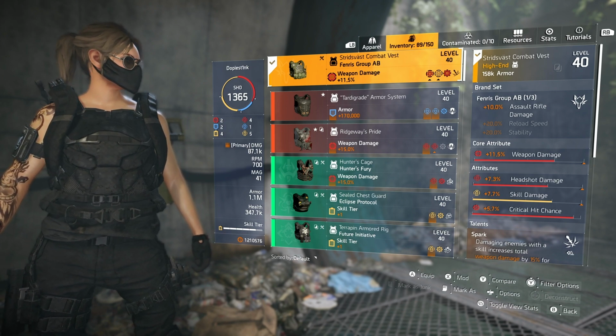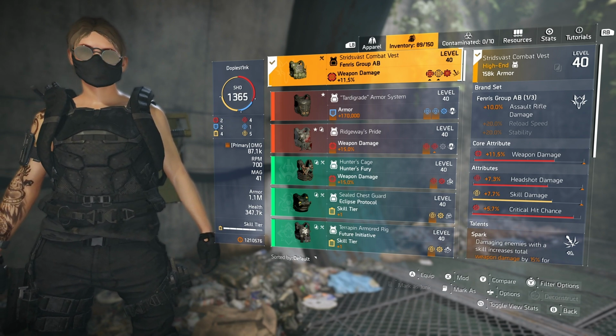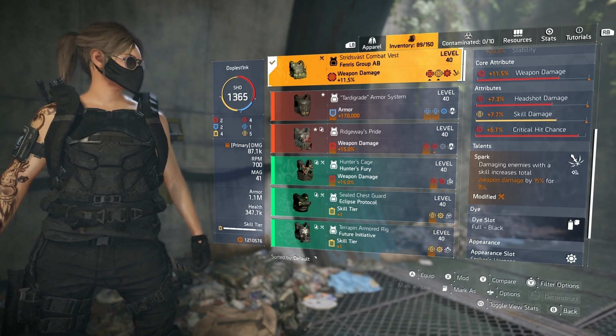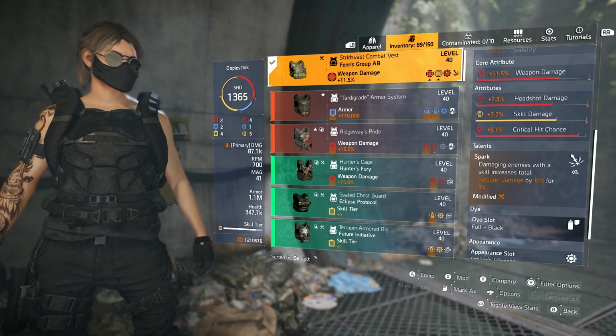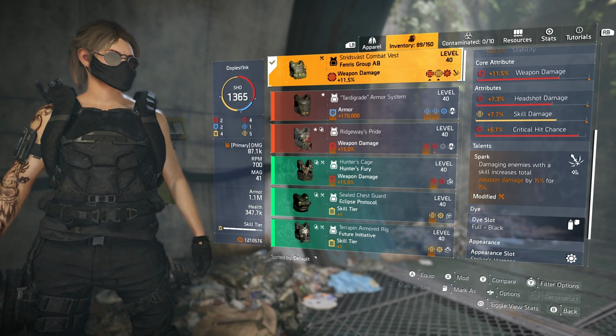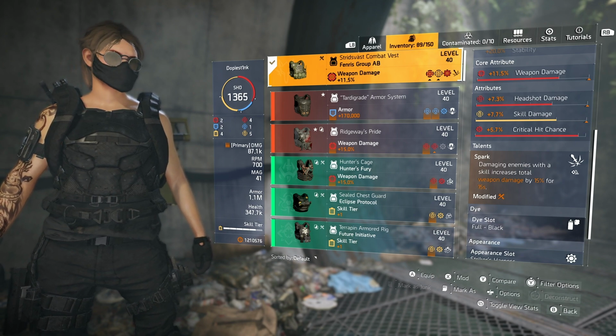On here we have weapon damage, headshot damage, which I would rather have to be crit, so if you can't get that, that would be more ideal. Skill damage, and then a crit chance mod with Spark. Now Spark is really nice because whenever you damage an enemy with a skill, like your drone or the other skill that you have, you gain 15% weapon damage, which is the equivalent of one god rolled weapon damage core roll on your gear.